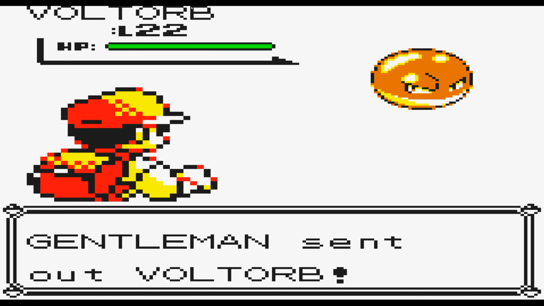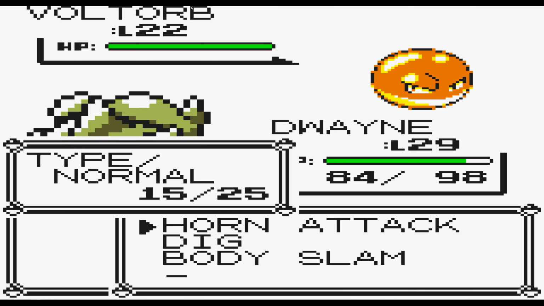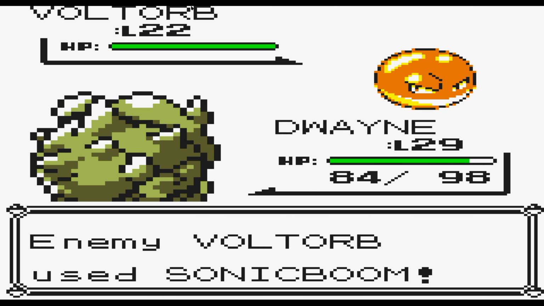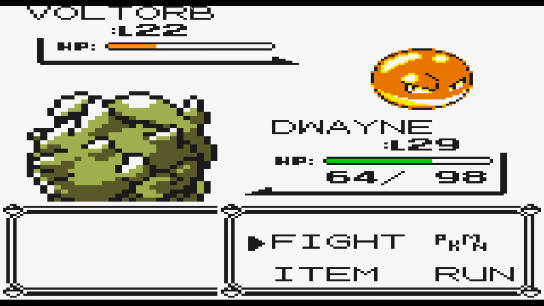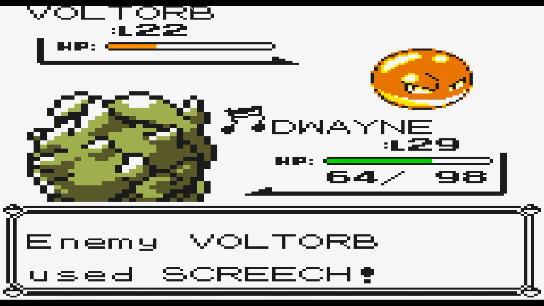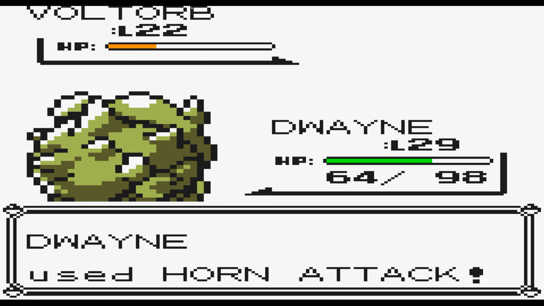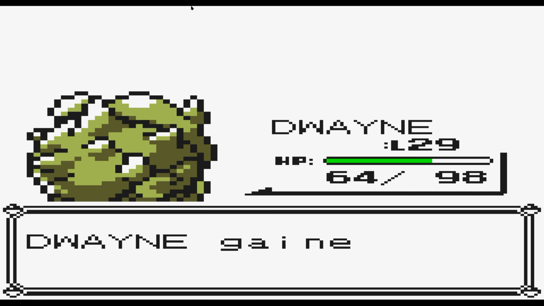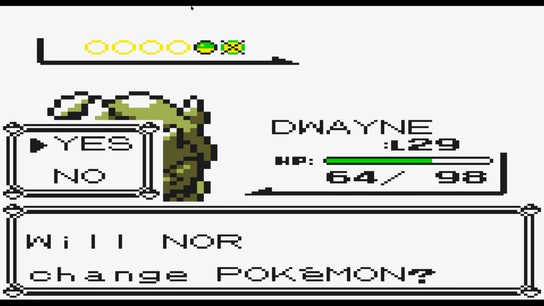Voltorb. Oh, okay. Well, I can safely kill Voltorb. It's got Sonic Boom though, that's kinda bad. That always does 20 damage. And early game, 20 damage is actually a lot. It's a good thing I'm at such a high level. Screech though doesn't really help with your Sonic Boom, because Sonic Boom does 20 damage no matter what. Magnemite.